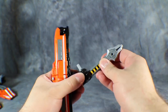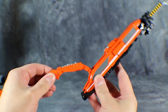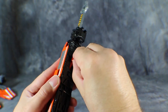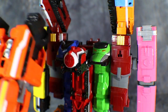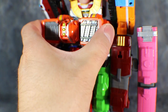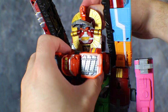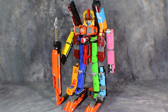Then take the sword from ToQ-ger and put it straight up and peg it into the back of the train mode, and then fold the shovel out as far as it'll go, like that. And then reach to the back and fold out this nifty little handle. For the top of ToQ-ger, take the orange piece that we took before and drop it on top and peg it into place. Then on top of that, we will add the ToQ-ger head. And then on top of that, we will peg in the crane and fold down the visor. And here we have ToQ Dai-Oh.